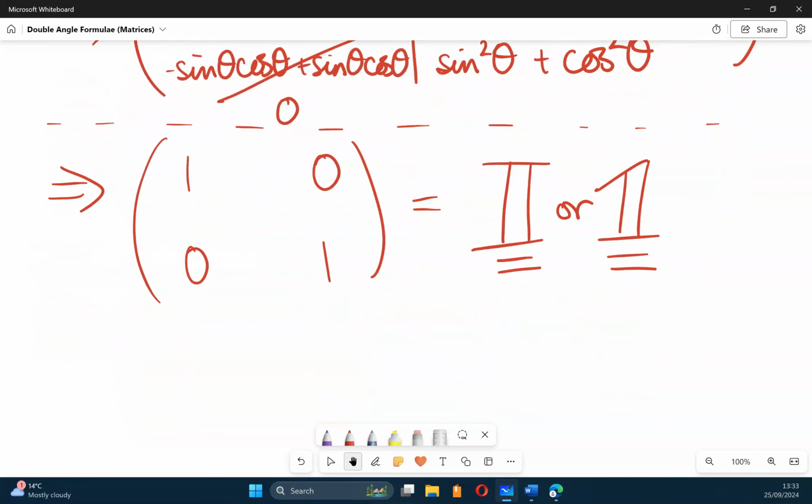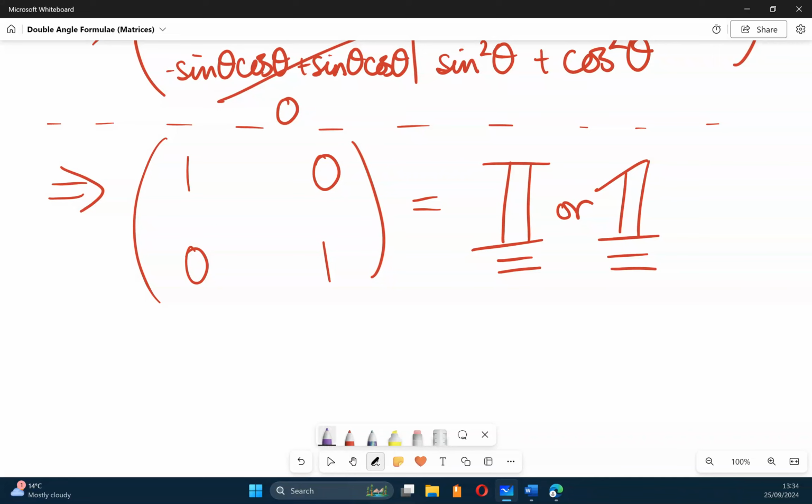And this identity matrix is just a do-nothing matrix. It does nothing. So if you look at the first column, if we started with a vector of 1, 0, when we act with this identity matrix, it just gives us 1, 0. And if we acted with 0, 1, it just gives us that second column, which is 0, 1. So it does nothing to any component of our vectors. This is just the identity matrix, which is what we expect. If I rotate by theta, and then I rotate backwards by theta, then I'm going to have done nothing. So the image will just be the same as the original starting point.